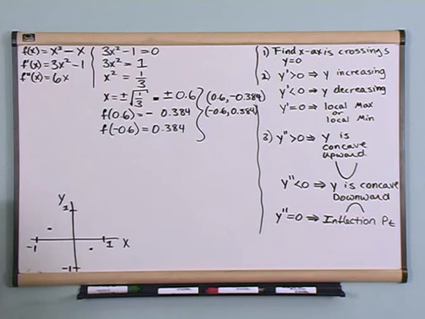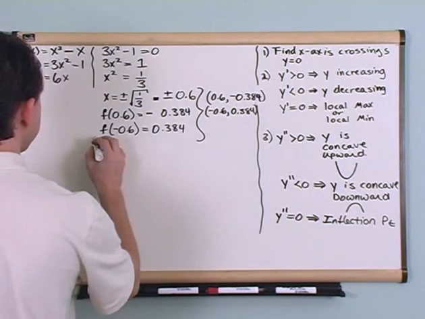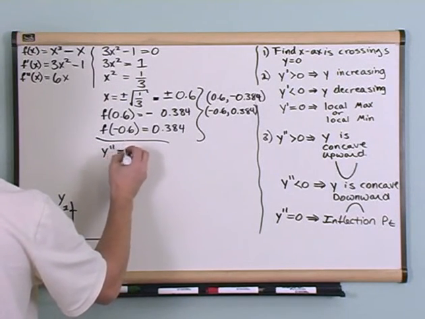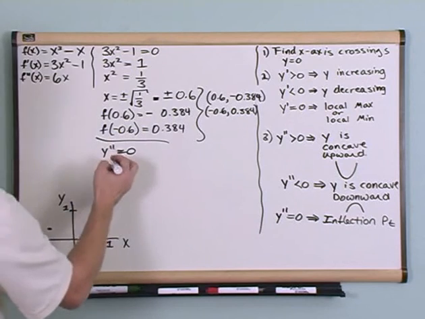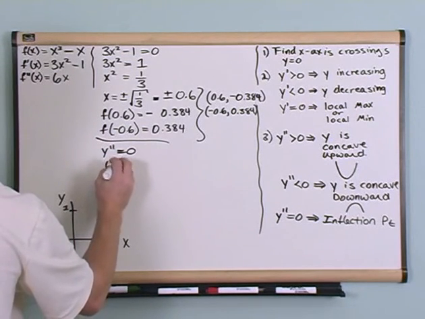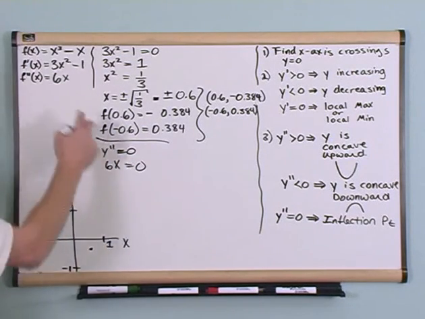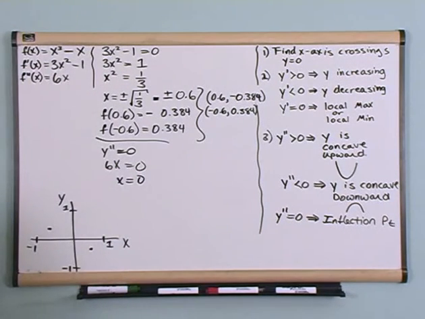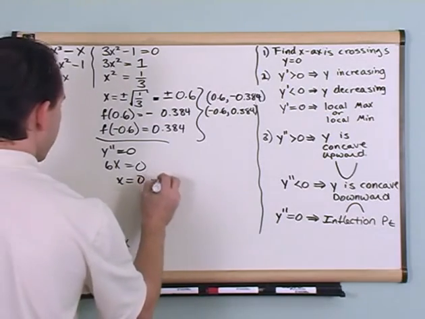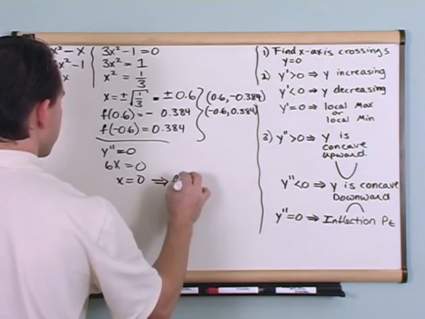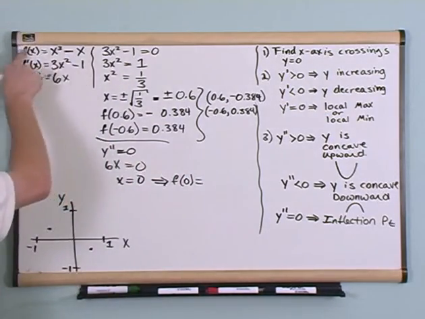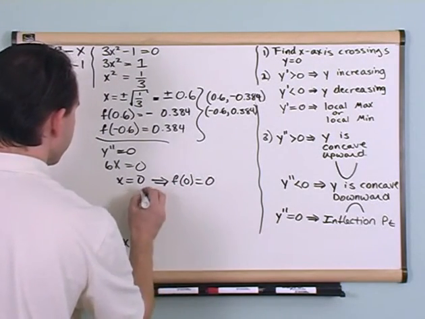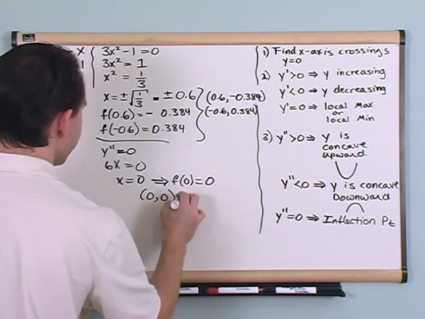Okay, let's find out where there's an inflection point. Let's figure out where y, the second derivative of y, is equal to 0. This is the second derivative, so 6x is equal to 0. I just set this equal to 0, so at x is equal to 0, I know I have an inflection point, and so then I want to find the y value. So f of 0, I'm going to plug that into here, I can see right away I'm going to have a 0 here and a 0 here, so it's going to be a 0. So at the point 0, comma 0, I have an inflection point.